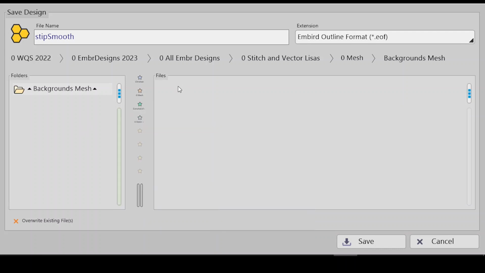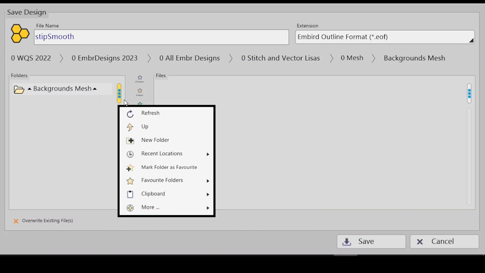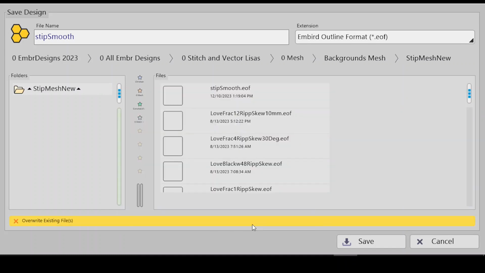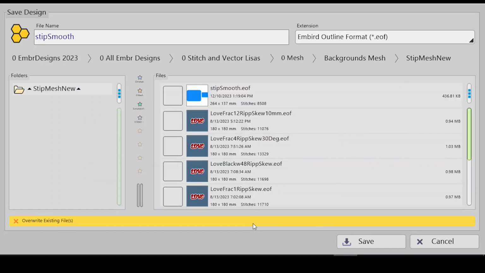What if I click in here and do Control V? No, nothing worked. So clipboard, paste from clipboard. So there it is. Now it looks like it actually, here's my backgrounds mesh, and I pasted Stip Mesh New, so it showed up over here as my new folder here.